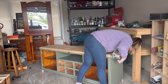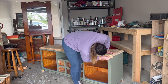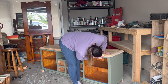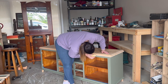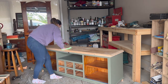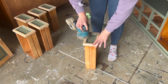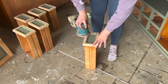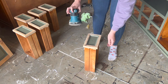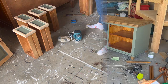Now I've got my sander out and I am going along the edge where I did get some excess paint on the ledge. I started out using the orbital sander and then decided it was going to be easier with just a hand piece of sandpaper. So I grabbed out some sandpaper and went along the entire ledge to remove any excess that got onto the timber. I did the exact same thing with the picture frame on the drawers — hand painted with a little paintbrush all of the inside of those drawers, but did get a little bit of paint onto the ledge, so I used the sander to sand that off as well.